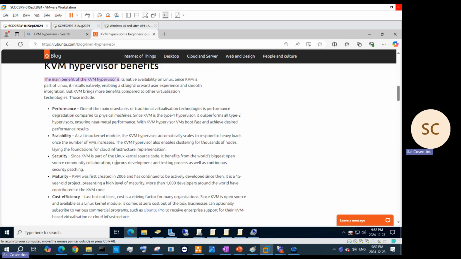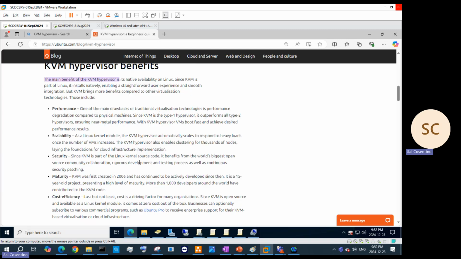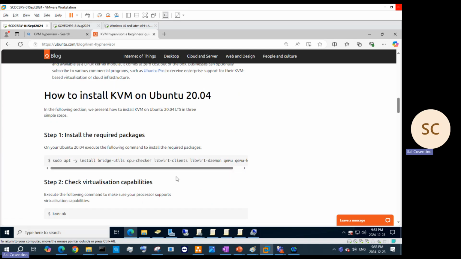You can read about the benefits. This was created in 2006, so it's about 15 years old and very mature. It presents a high level of maturity, and businesses can optionally subscribe to commercial programs like Ubuntu Pro. I also have videos on that. It shows how to install it on Ubuntu LTS.